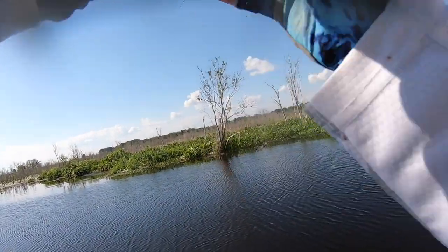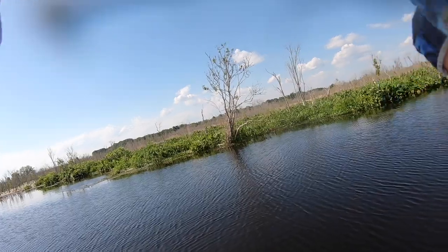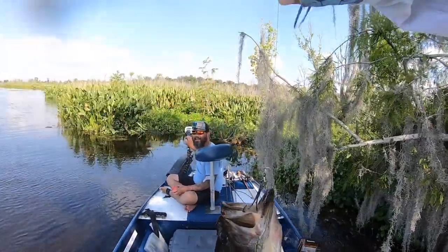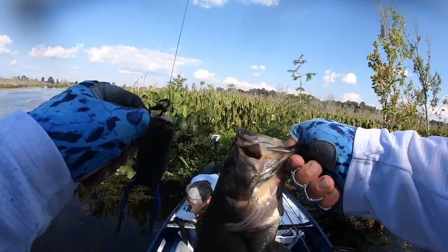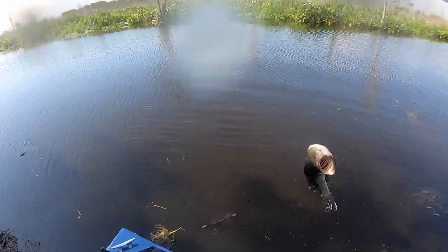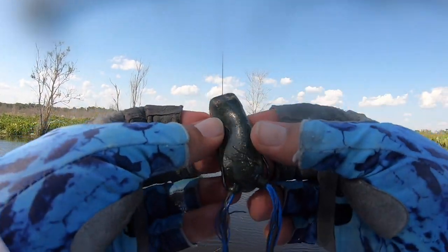God dang, that's a better one. I think so. Yeah, he's a little better. That doesn't look good. Why are my hooks out here? My frog's up there. Did you just kill my frog? No. There we go. Nothing wrong with that whatsoever. Beautiful black bass. Oh, aye. Sharp teeth, man. Man, how many fish can this frog take?